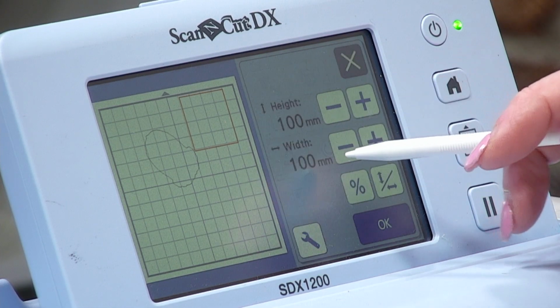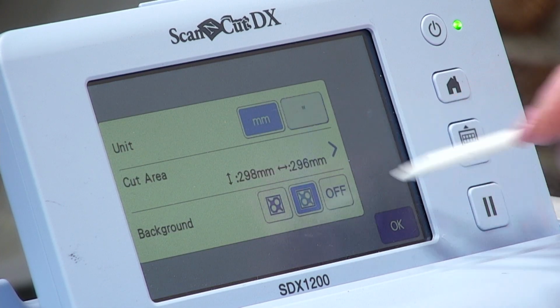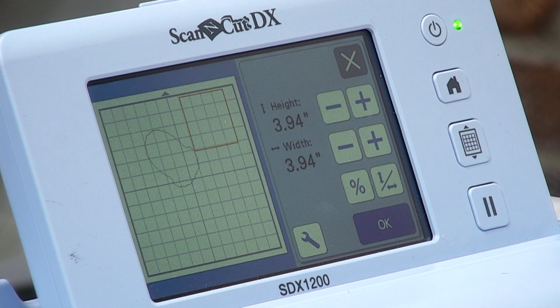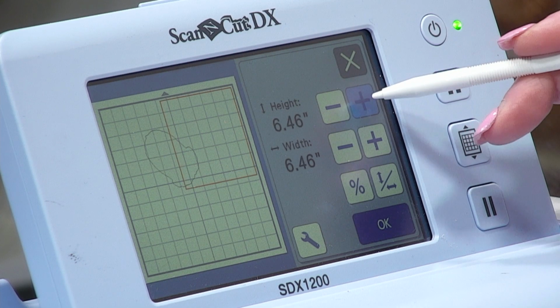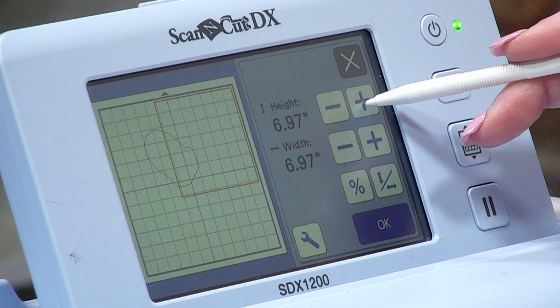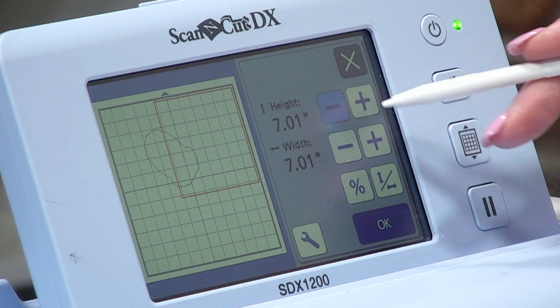So I'm going on to resize. I'm actually going to put it back to inches because when I'm making cards, I work in inches. I flip between the two, which I don't know why my brain does it, but it does. So let's do a 7-inch square card, shall we? Because I quite like that size. It means you can put a little bit more detail on the front and still get it in an 8x8 envelope because it gives you that little bit of wiggle room.